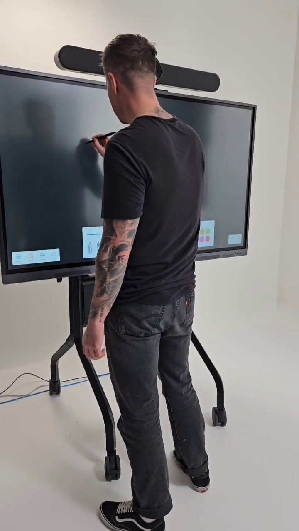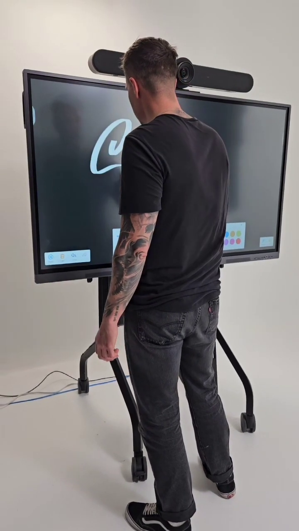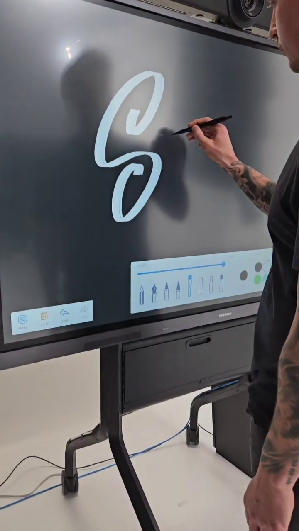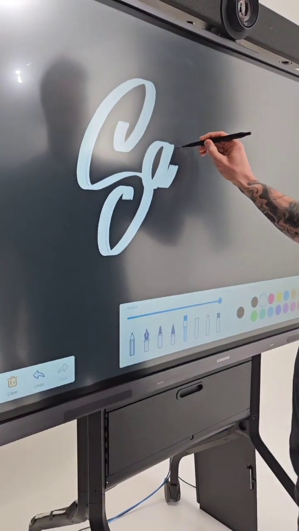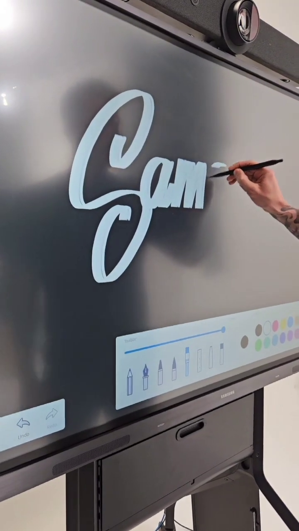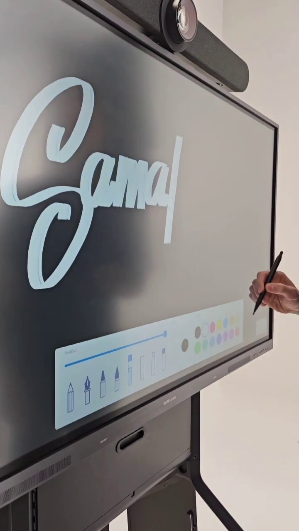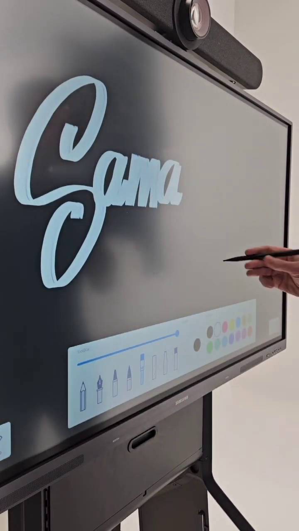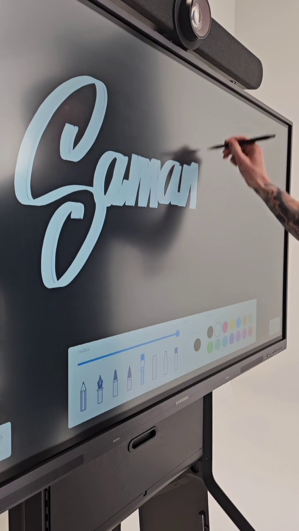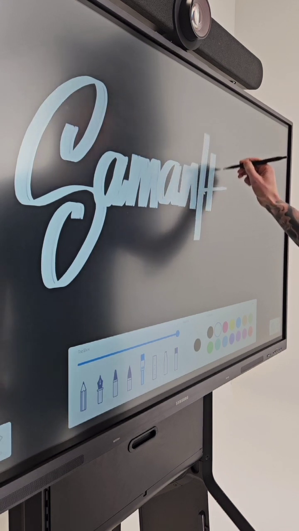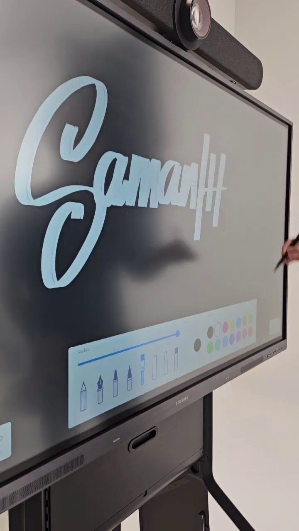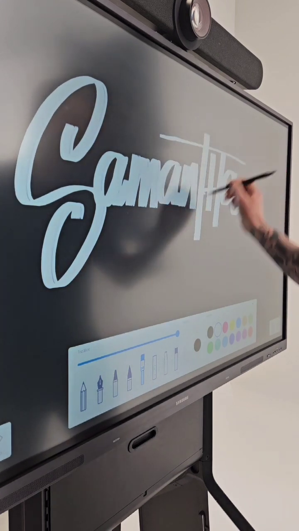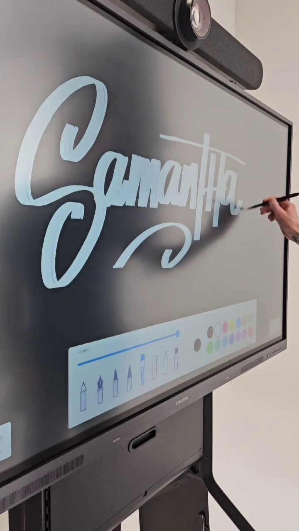In the mornings I like to play around, getting ready for the day, loosen up, do a few different hand styles, just to get into the flow of designing that day. Spelling is also always a bit of an issue. So it's always fun, and especially on something like this, you can just erase as you go. Honestly, I prefer it to paper these days.